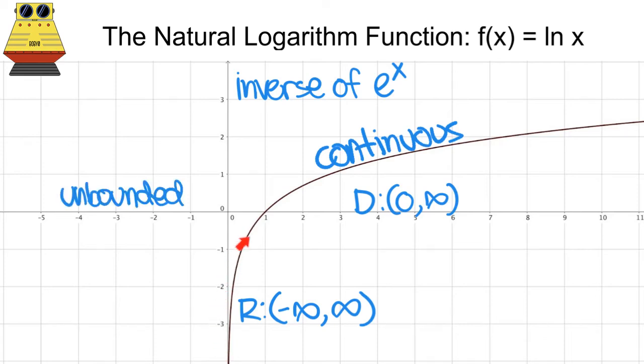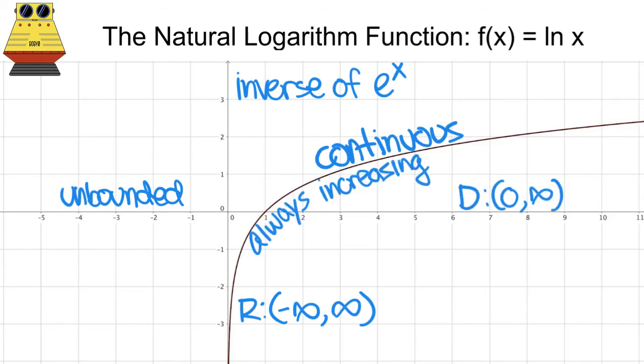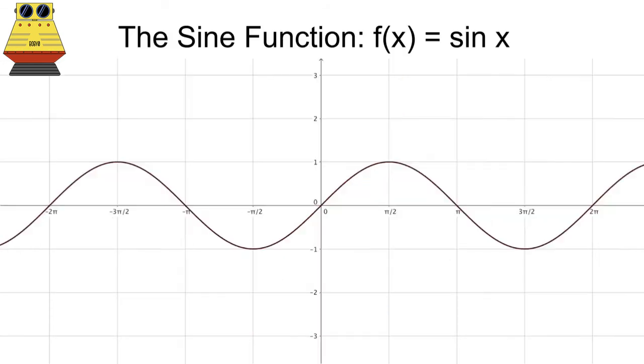As x approaches infinity, the natural log function grows slower and slower and slower. And speaking of its growth, it grows a lot at first, but then it levels off. But this function is always increasing. One last thing, it has a vertical asymptote at x equals 0. The sine function, not sin, is a trigonometric function that models periodic behavior.